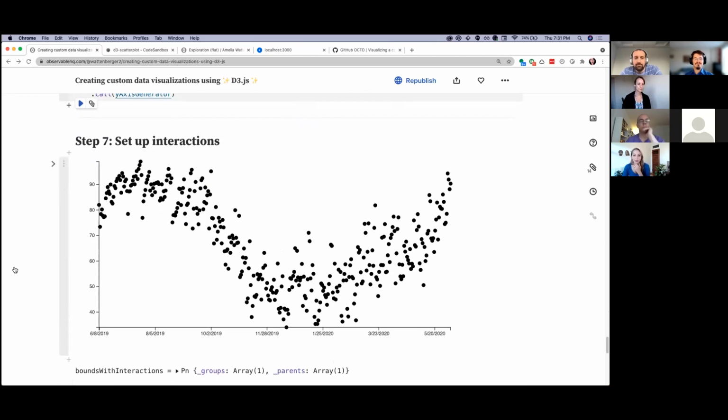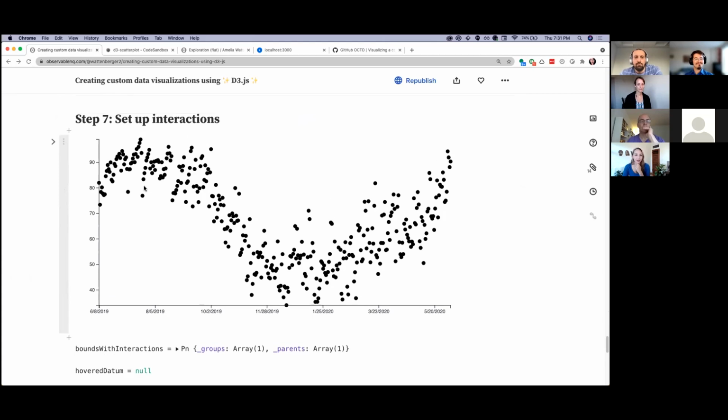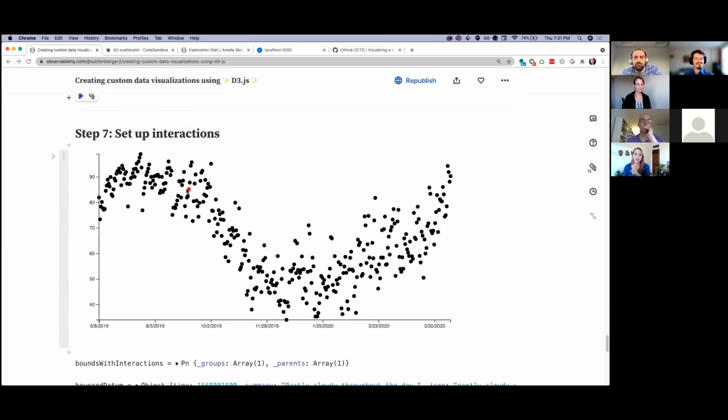This last bit, I'm going to skip. It's not important, although it is part of what's really cool about learning D3: you learn how to make interactive charts that you can send someone and they can zoom in on or mouse over to get a tooltip.